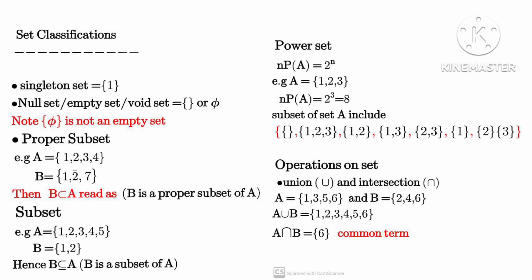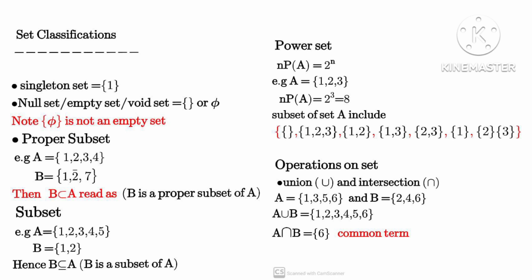So the first thing you need to start from is the empty set. After the empty set, the 3 set. After the 3 set, you pick 1 2, we pick 1 3, 2 3, we pick 1 2 and 3. You notice that if you add all of them together, you have what? 8.